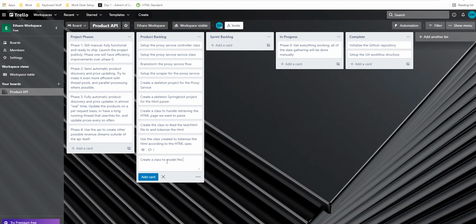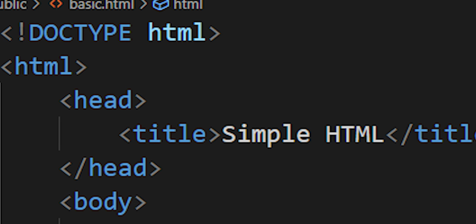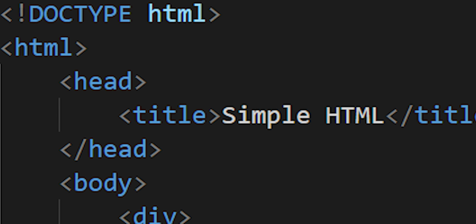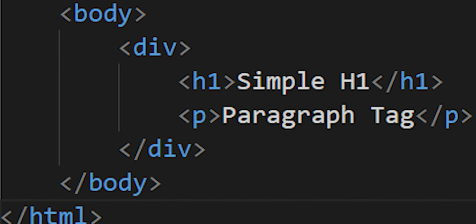So the next question is, how are we actually going to do this? We actually have to take a step back even further and take a look at the very basics of HTML. As a programmer, we can think of HTML as a tree-like structure where the root of the tree is a single element called HTML, and then from there it branches off with elements having children and so on and so forth. The main two elements inside there would be the head and then the body, and then inside the body we'll have other elements such as divs, paragraphs, H1s, H2s, things of that sort. So this means that we can create a tree-like object as we parse the HTML page with our Java program.